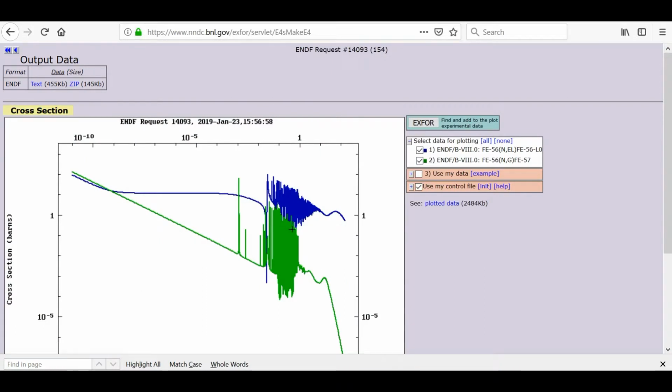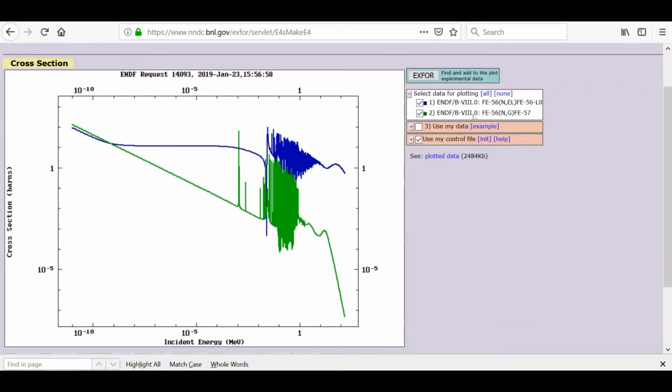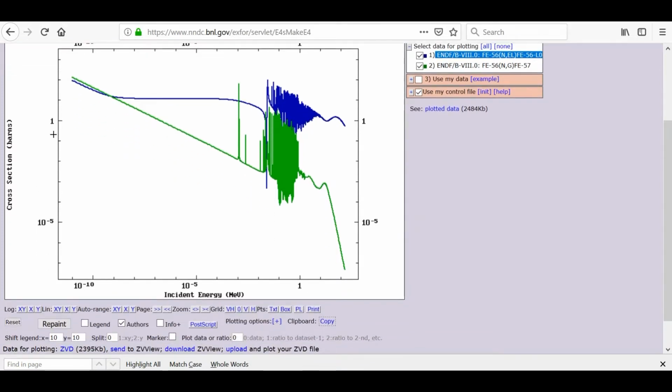So we see two cross sections here. The green one is n gamma, which is the capture cross section, and the blue one is the n elastic. You can see that this is a log-log plot, so each of these lines represents one order of magnitude change.